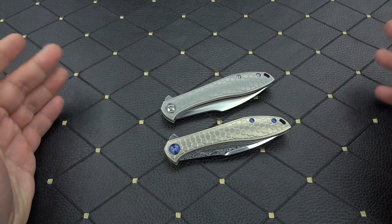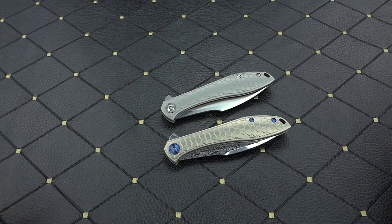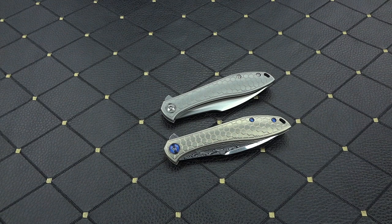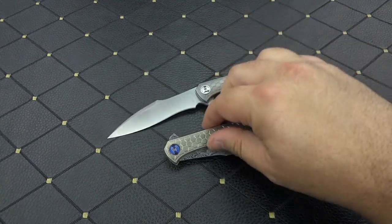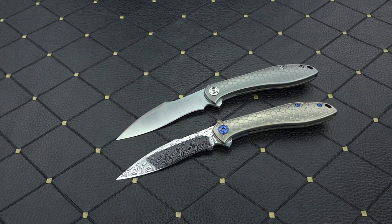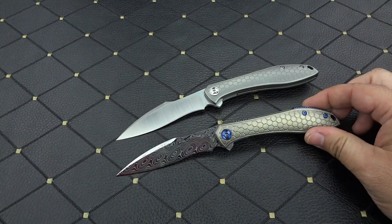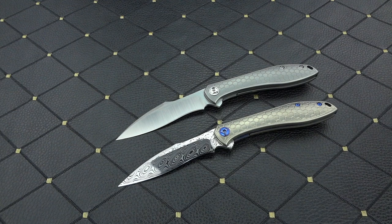I'm so incredibly happy for both of them, and I'm happy for everybody that gets their chance to get one of these. Maybe you've never owned a Moen knife. Maybe you haven't had a chance to see his knives in person, because he doesn't make a lot. Everything he does is in very short runs. Everything's very, very exclusive. Now is going to be your chance to see why so many of us love Jerry, love his designs, love his knives. I've been carrying his knives for 5 years now, ever since the day he and I met. And I've been nothing but impressed with his work ethic, with the quality of knives that he has put out. And gotta tell you, man, if you can't afford to get the custom, or you can't wait for the custom to get done, this is gonna be an amazing, damn near custom knife out of the box for $299.